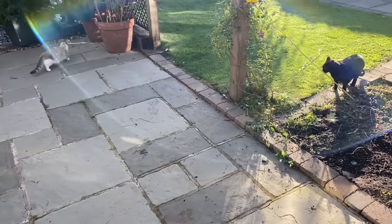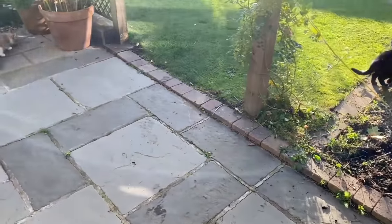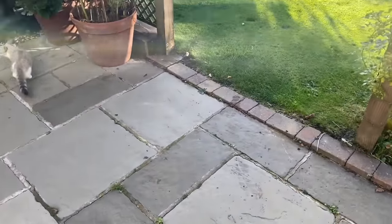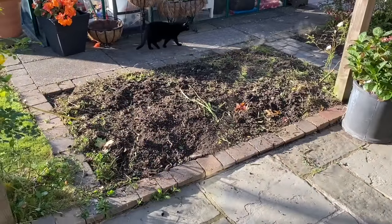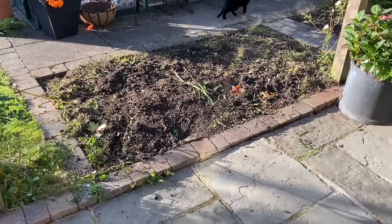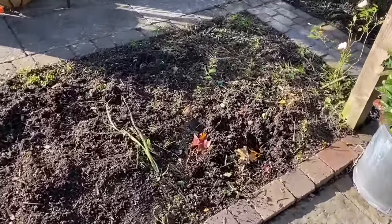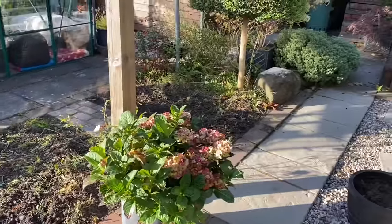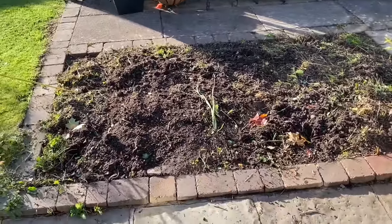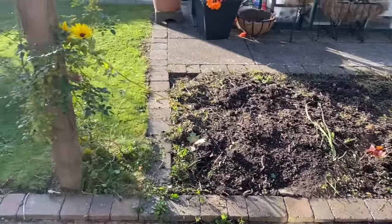Hello and welcome to Sunday. We are back and I actually managed to drive both ways. It was about 70-something miles. So anyway, it's Sunday and look at the meadow. It's been cleared. Thank you, parents, I will now be able to plant my meadow seeds and literally see what happens. And also I was given some seeds in the summer as well. So I'm going to add those into the mix and we will see literally what comes up.